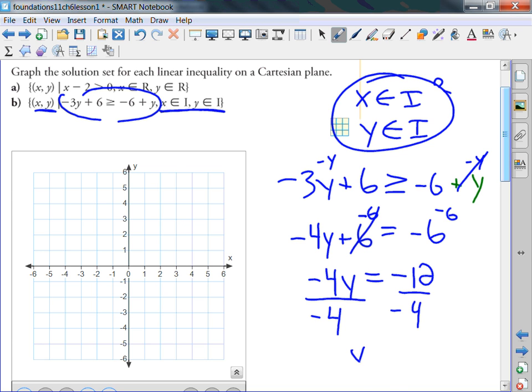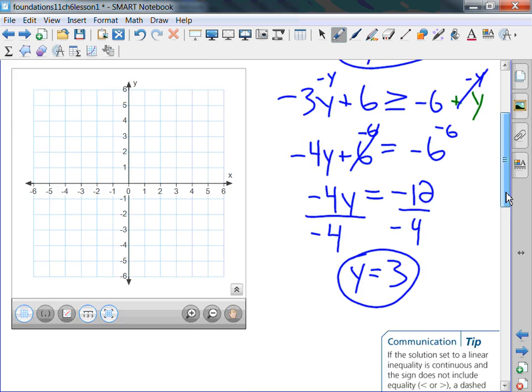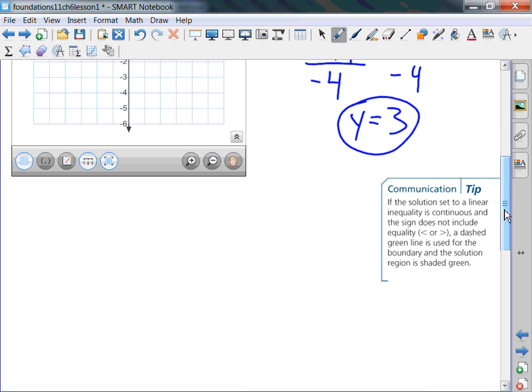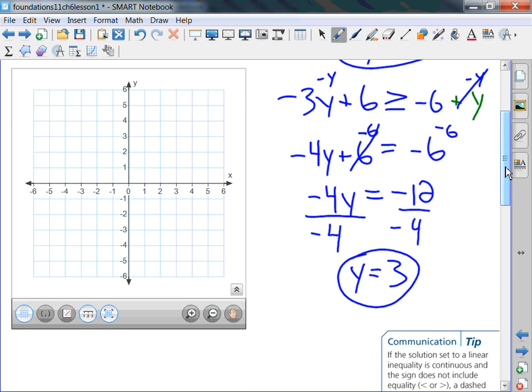And we're going to get y is equal to positive 3. Now something that's important here. You worked with inequalities back in your younger grades. You probably did this before, but I'll just remind you. In an inequality, even though we were working with an equal sign here because we were trying to find the boundary point, ultimately this was still an inequality.